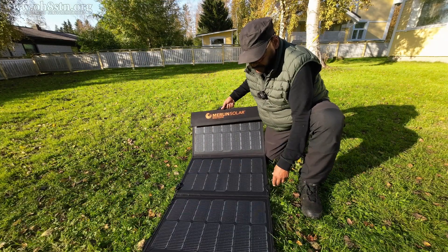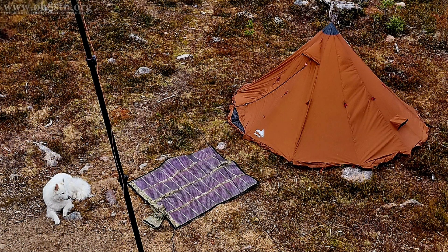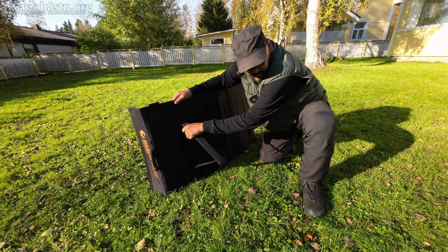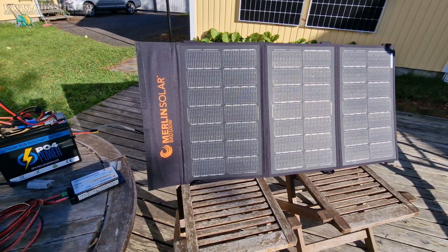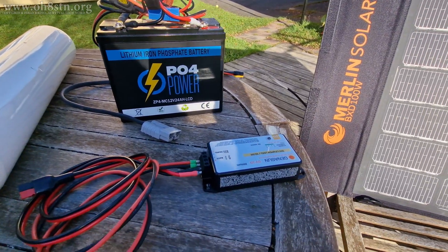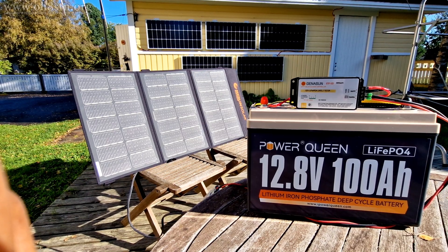What you're looking at now is the Bravo X-ray Delta 100-watt folding solar panel from Merlin Solar. It's definitely not the lightweight amorphous solar panels we normally see on the channel, but its strength is that it comes in at a much lower price. This 100-watt solar panel will be the core of our kit — a kit we can use at home, out in the field, deployed from a car or RV, or stored in a safe place for a rainy day. The kit includes the Merlin Panther 100 solar panel, the Genneson GV-10 charge controller, and all of the necessary cables. Naturally we'll have to add battery storage to the system. I've added two different batteries — one for home, the other for fieldwork.